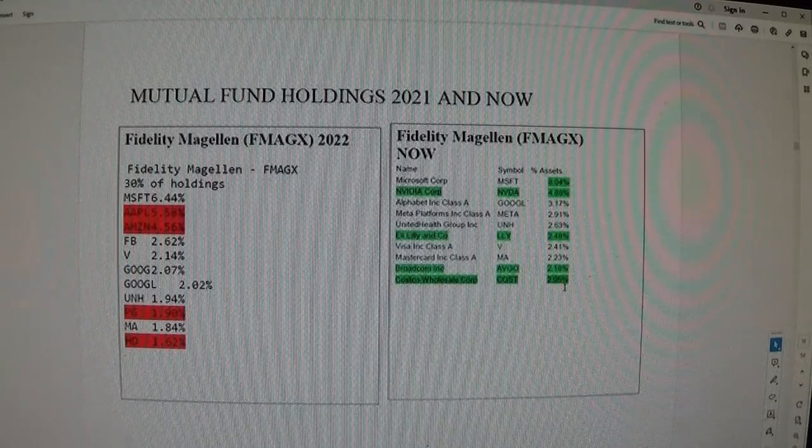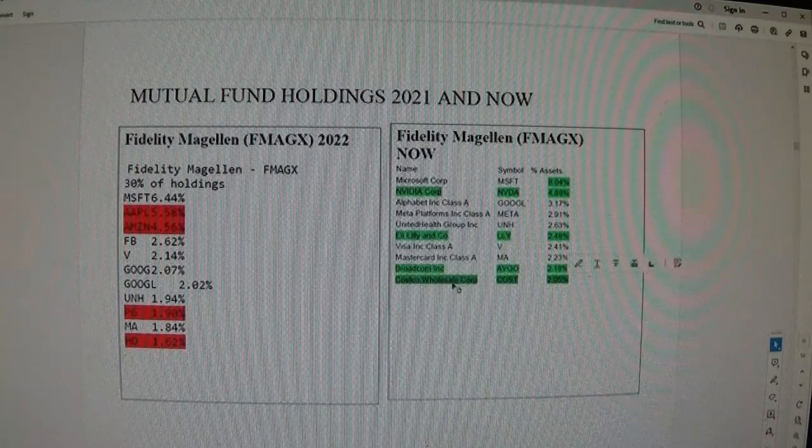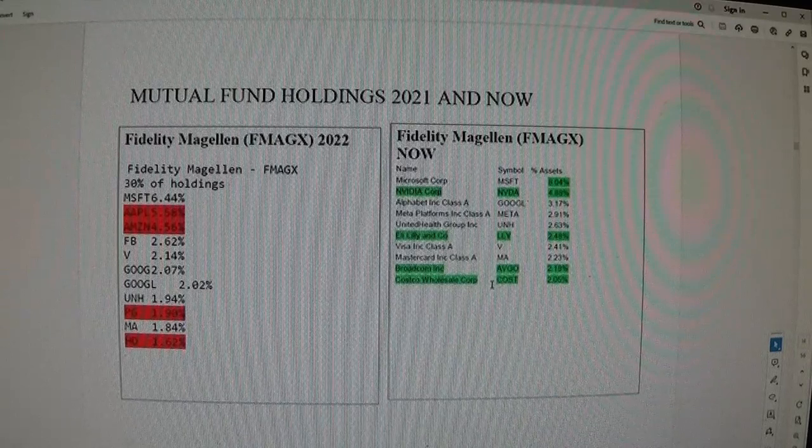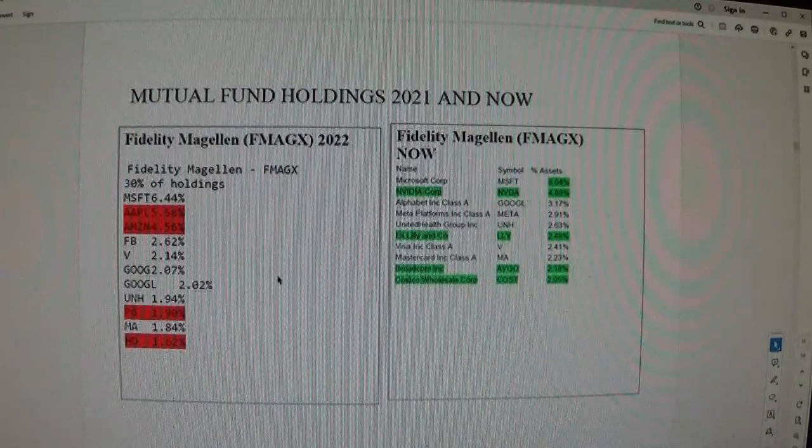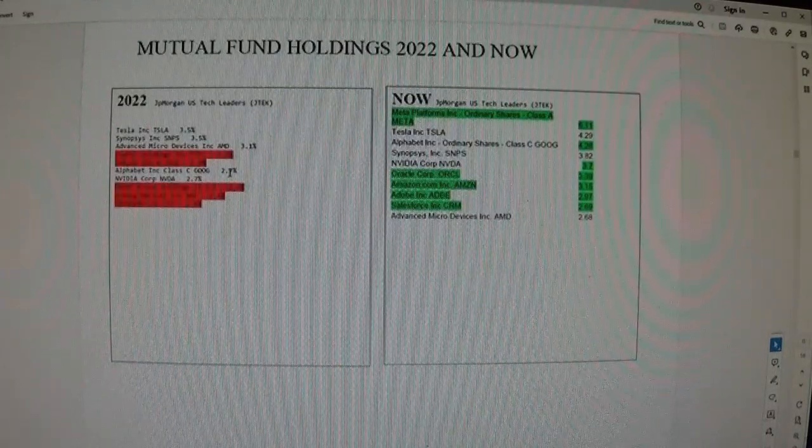And Costco, I know Matthew has been following this, as you know, he's a Costco person, and they make most of their money through membership sales. And so their fees for being a member is pretty consistent, 90%, 95% return ratio. So in an environment like this, it seems like that could be a consistent stock. So that kind of explains why they did those moves.